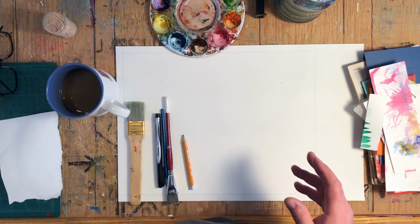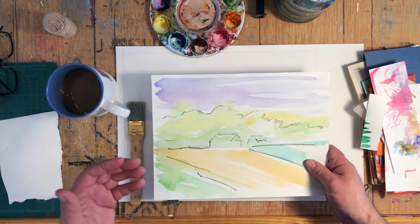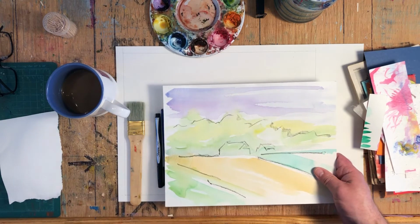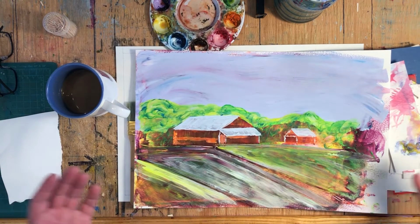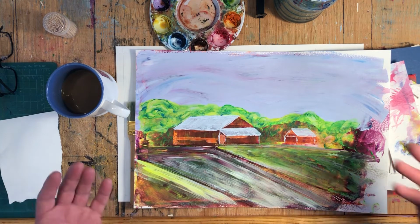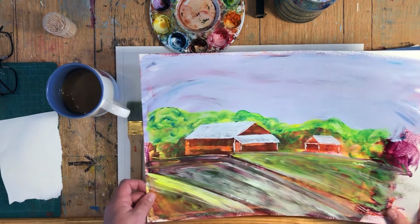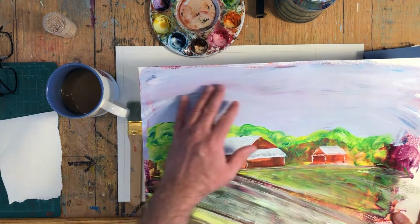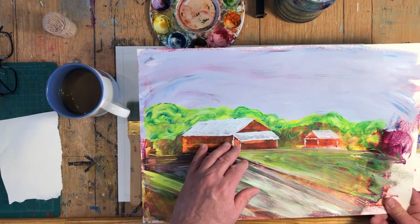So I always think about subject matter, you know, so what is it that I'm going to do for this piece of subject matter? And I've kind of chosen today, I'm gonna continue to work on my little barn series since it's something that I do quite regularly. People ask me to do it in different ways, so here's a different way that we're going to do it. So this is done in Expressionism, which is sort of the vein that I normally like to work in, and this is sort of the direction that we're going to go in today.